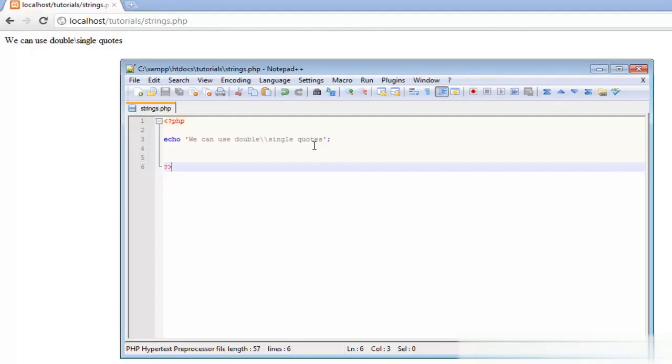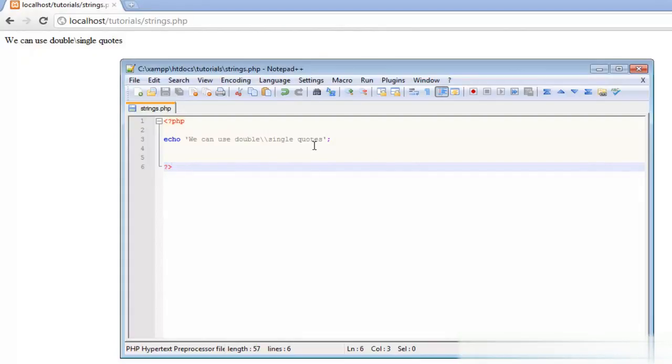So let's just say it's faster to type out with double quotes, but it's faster for the server to execute it with single quotes. And to write HTML, it's more convenient to use single quotes because double quotes are used quite often in HTML, so it will be difficult and quite messy to escape all of the HTML double quotes. Yeah, that's what we've learned in this tutorial.